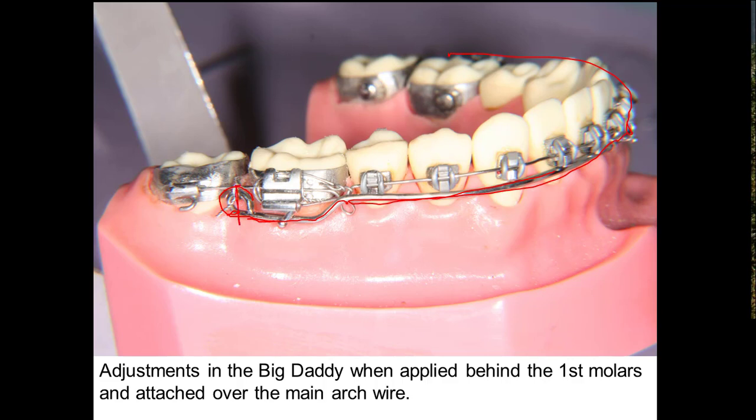So you put it in between the pliers and crimp it, and it'll push it down like that. And you'll bend the lower one like that. Now on our stuff, I always put lingual buttons. So if we wear elastics, crossbite or class 2 elastics from the inside, then we have the buttons already on them. So anyway, this is the lower Big Daddy.